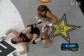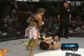Baszler's not an orthodox submission fighter, though, you guys. She likes to take chances. She wants to bust out some unorthodox submission moves like the STF, the step over toe hold face lock. But Cyborg so far is proving to be a big battle on the hands for Shayna Baszler.